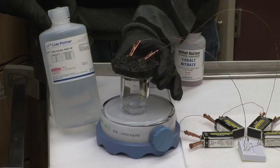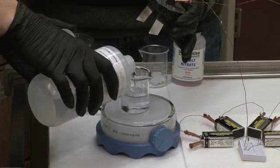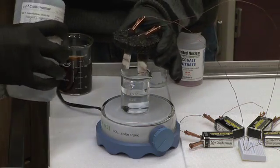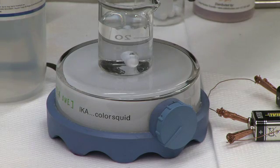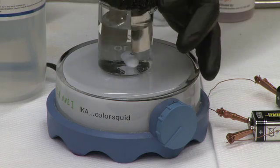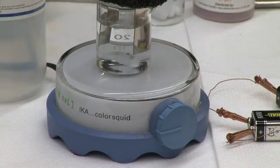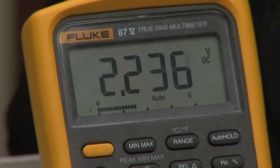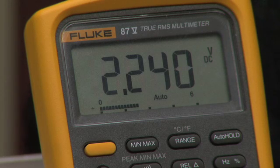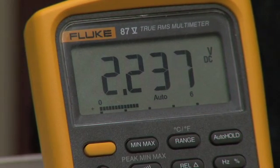Now we're simply going to take the electrodes out of the beaker and add a conductive solution. The conductive solution we're using is phosphate buffer. It has to be conductive in order to pass charge through the electrochemical cell and allow the current to flow. Now that we've added a conductive solution, we're going to add the electrode leads back into the cell. We're also going to turn on stirring from this stir plate to make sure that the flow of solution to the electrical leads is fast. You will notice that now the voltage reading on the voltmeter is much lower — it's now equal to the voltage across the electrochemical cell, reading about 2.2 volts.